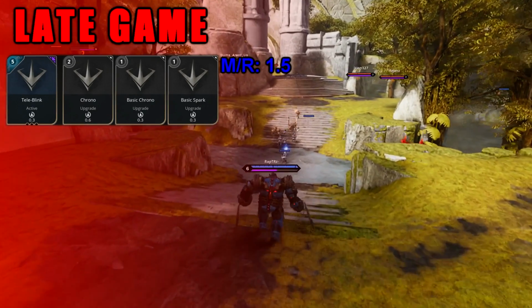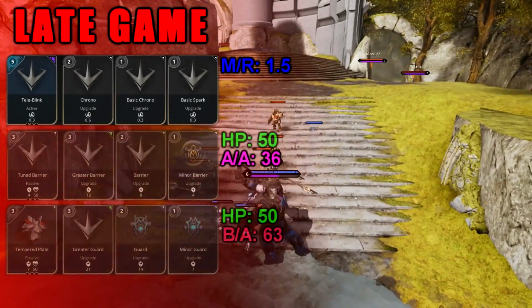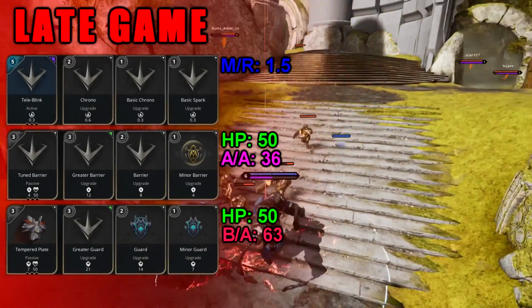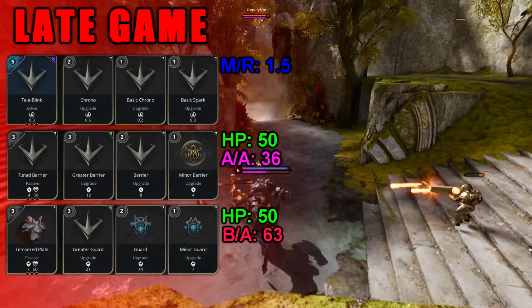Anyways, let's go on to the last 2 cards we will need in this build, and that is your Toon Barrier and your Tempered Plate. In your Tempered Plate and your Toon Barrier, you're going to put 3, 2, 1 points of armor and barrier. So that is your armor.